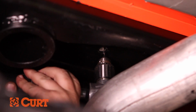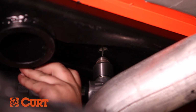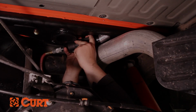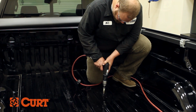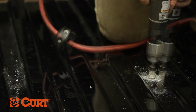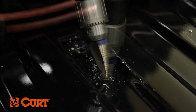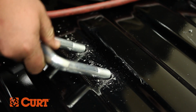On the passenger side, the exhaust may require you to use a small right-angle drill and short pilot bit to drill pilot holes from below the truck. Finish the holes by drilling from above the bed with the 5/8-inch hole saw. If needed, a step drill bit can be used to slightly enlarge the holes, ensuring smooth operation of the chain loops.